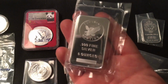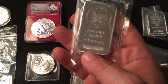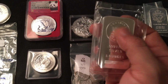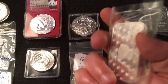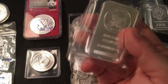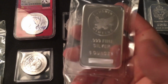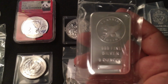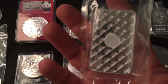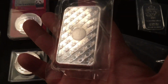So next I have this. I brought this bar up, it'll probably be in almost all my videos. I love this bar. One, for the price point, not so much because of the way it looks. It's a sharp bar, but it's nothing special. But the price point makes me love this bar. Right now, JM Bullion is selling these for like $105. 5 ounces, $105. I bought this like a week ago for $93. That's not bad. That's a good price right there.